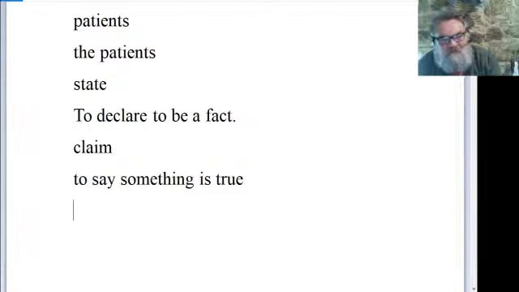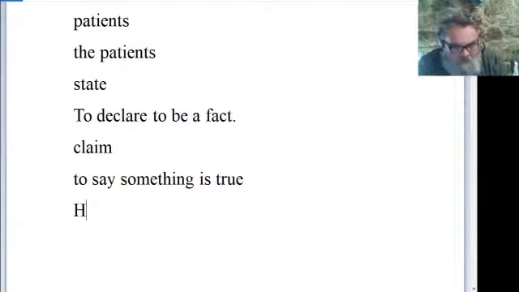But if it's stated, they stated that he's the best player the team has ever had, they're saying that this is a fact. So to state or a statement is much stronger and much more true than just a claim. Yeah, with the word claim we're suggesting that maybe it's true, maybe it's not true. So let's see, while we're going, do you think you could give me a sentence, I was going to say a statement, it could be, with state, and a sentence with claim as well.